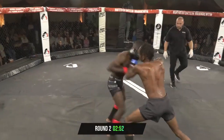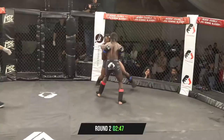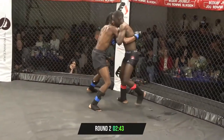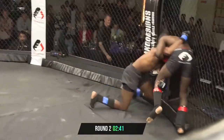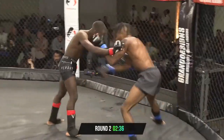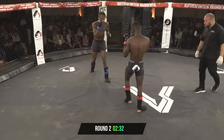But yeah, we were talking about how Versus fighters like for the knockout, and a massive big right from Holompho. Maseru just misses. As Mduduzi, Nkomo just clinches up. Now he's gone up against the fence. Looking again for the takedown is Nkomo. That first round, just the ice breaker. You can see these guys coming out much faster than the first round.